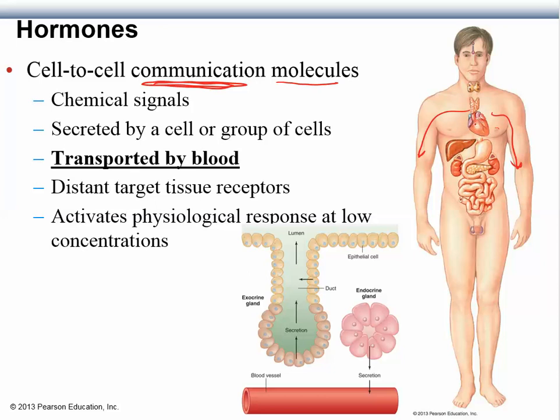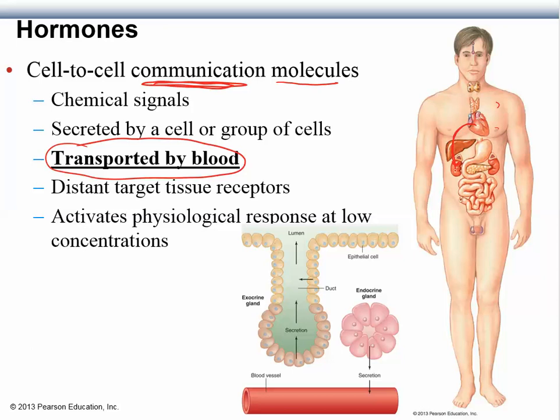It's called natriuretic peptide that has its effect on the kidney. Well, it's released everywhere because one of the big tenets or the important things to know about hormones is that they are transported by the blood, which means that the hormones go everywhere. Now, in the case of the example that I just gave, ANP, which stands for atrial natriuretic peptide, that's produced by the heart, the only place there are receptors for it are the kidneys. So even though it's going everywhere, it's only having its effect in the kidneys.